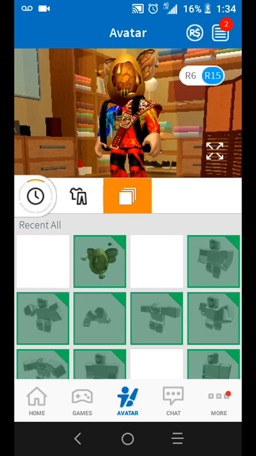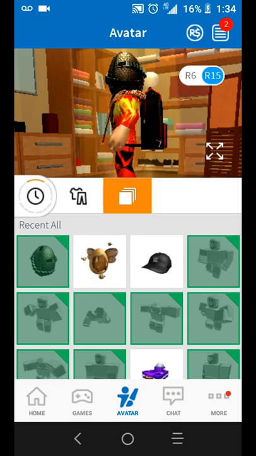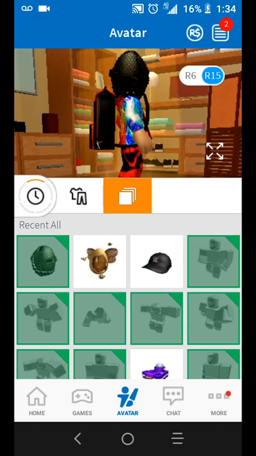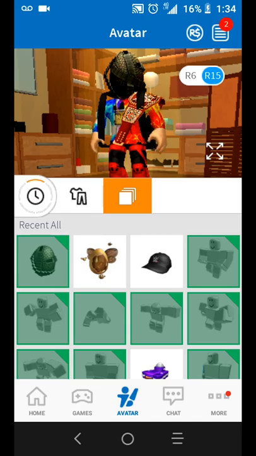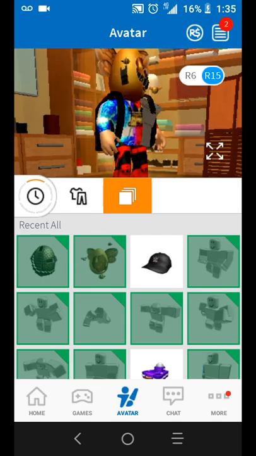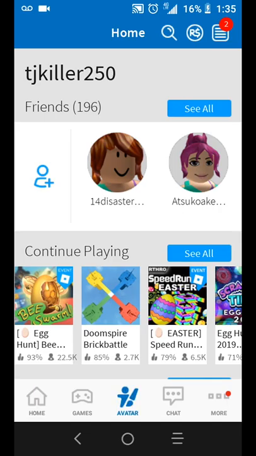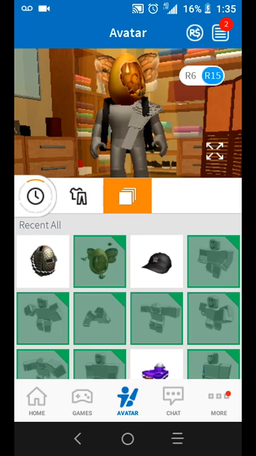Also, guys, I'm going to show you how to get this egg right here. I really forgot the name of the egg, but let me see. Oh, the MC Egger. That's what it's called, guys. And I'm going to show you how to get the MC Egger. But first off, guys, to know how to get.